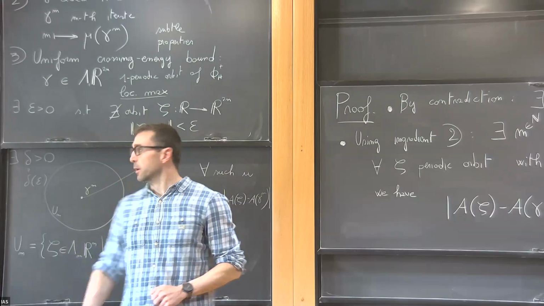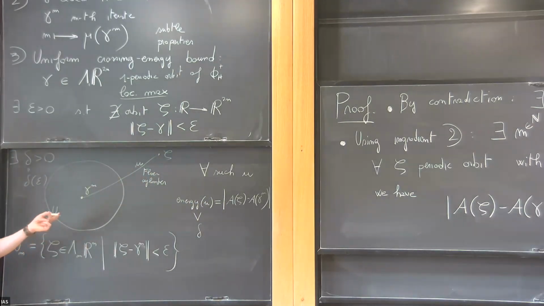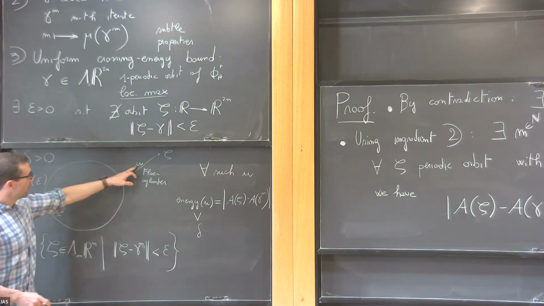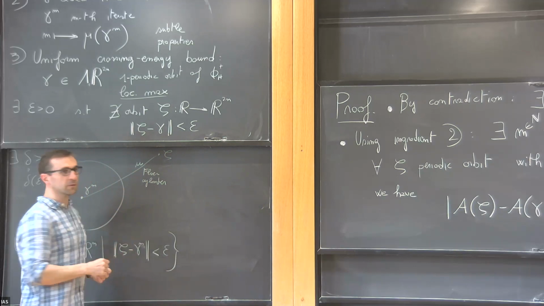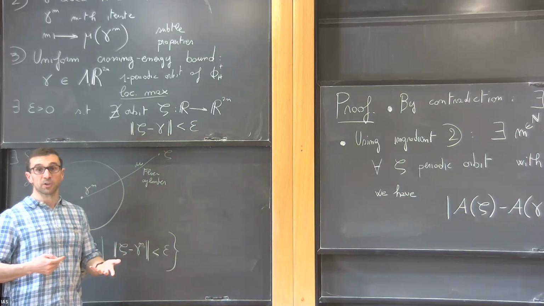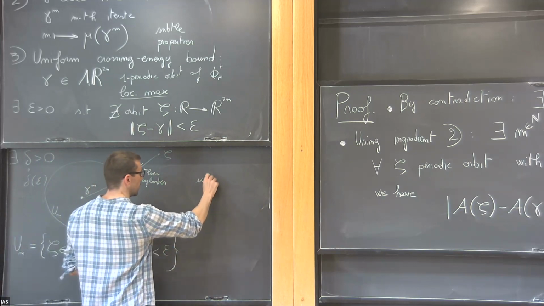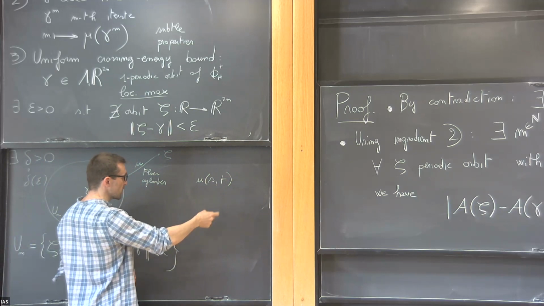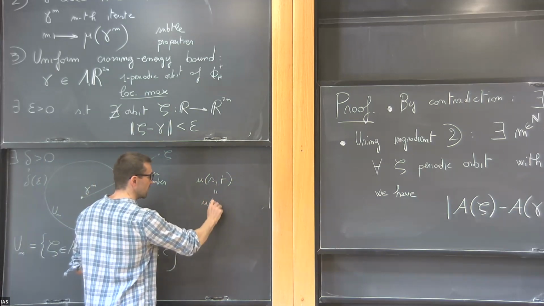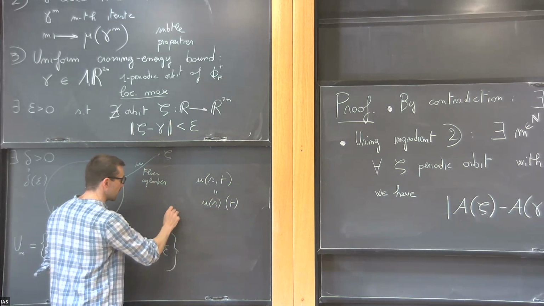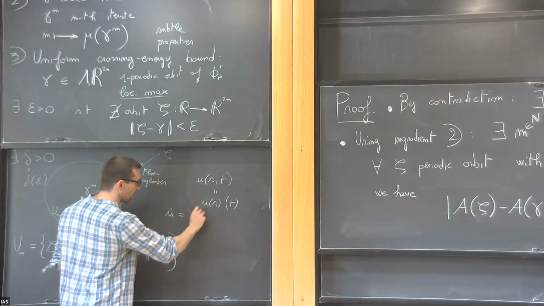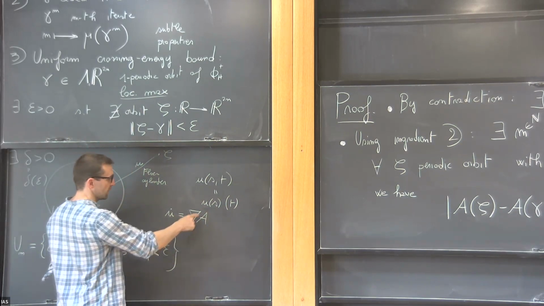No, I can tell you how the proof goes, though. So as I said, you can think of a flow trajectory as if it were a gradient flow trajectory for the action. So U is a flow cylinder, it depends on S and T, and solves the Floer equation. If you write these as U of S of T, where for every S, U of S is a loop, the Floer equation becomes the gradient Floer equation: U dot, where dot is the derivative with respect to S, equals the gradient of the action at U.